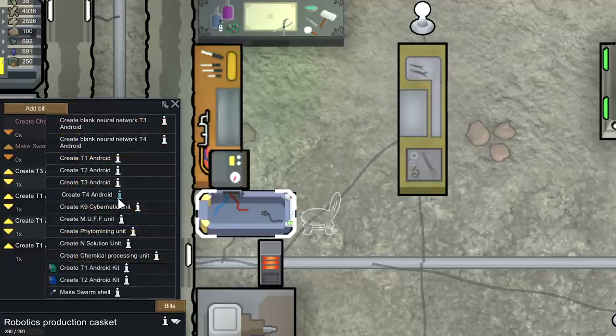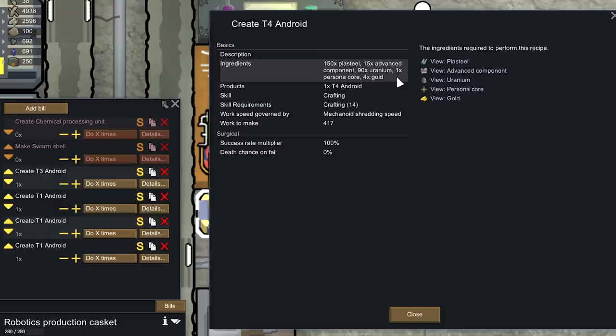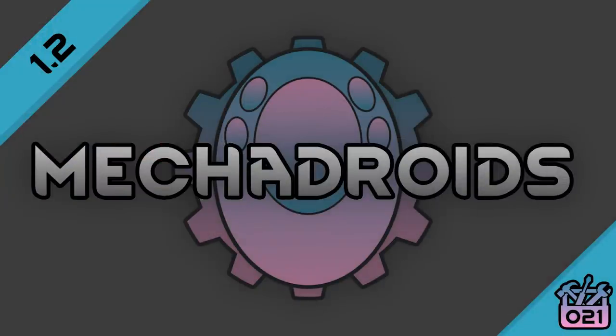We actually have the ability to make them now. We can make tier 3 and tier 4s. The problem with making tier 4 androids, though, is they take a persona core, and without the mechadroids mod, it's pretty much impossible to get these until you get spaceflight. Then you can do quests to go out and find them. I do like that aspect of the mechadroids mod, where there's like an 8% chance, I believe, to get a persona core each time you disassemble a dead mechanoid. I think that's a really cool mechanic that should honestly be in the base game.